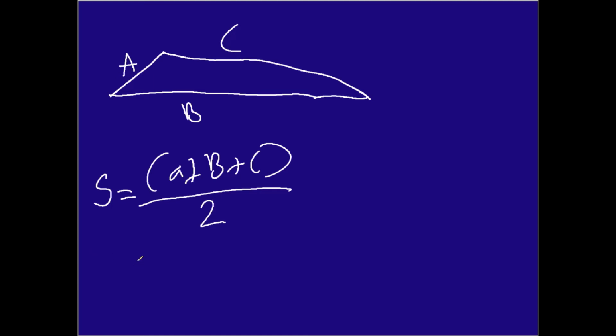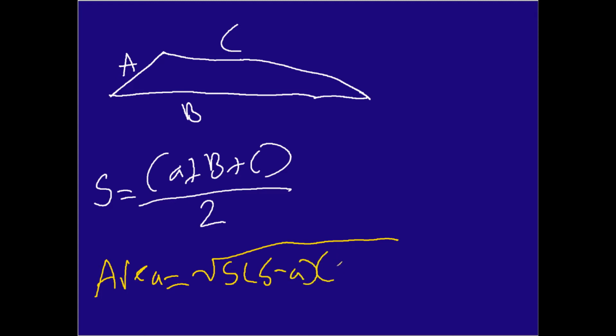So to actually find the area, and this is kind of interesting, the area is going to be as follows. It's going to equal the square root of S, this is the semi-perimeter, times the quantity of S minus A, times the quantity of S minus B, times the quantity of S minus C. Like that. Let me close my parentheses like that. And so this is how you find the area of a triangle, assuming, of course, you know all three sides. And of course, you can find out the length of the other sides by using the law of cosines if necessary, or the law of sines, whatever's missing in terms of what you need to know.